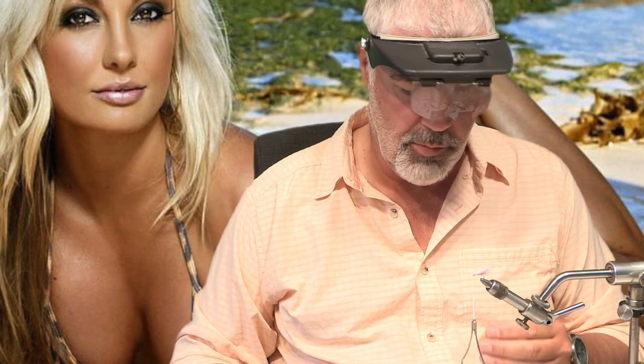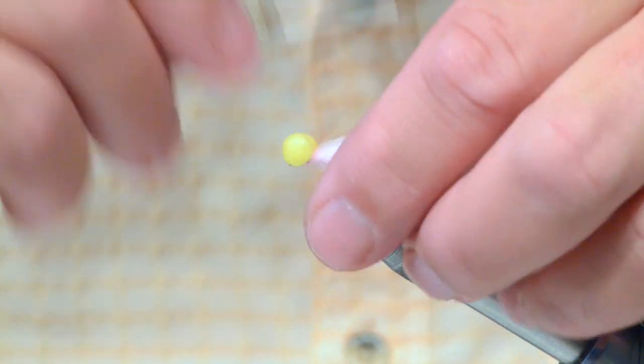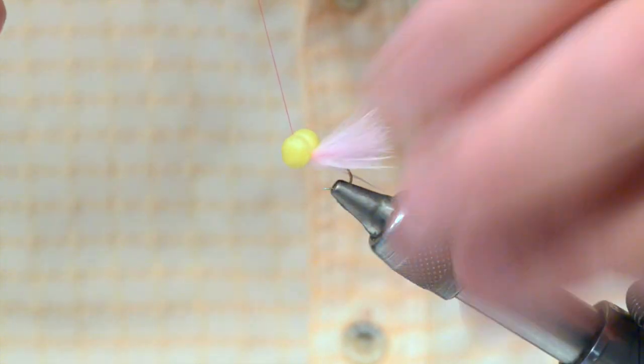Right, now what I'm going to do is put my booby eyes on. There are a few different ways of doing this. I don't use multi-dremels or anything like that — I find it easier to put them to the right length, trim them around the edges on a 45, then just use a lighter twice and that's enough. When you put them on like this you can gauge straight away whether it's level. So pull it up, just move it over — that's slightly heavy on one side, so we'll try again. That's pretty even, so just push it up with a bit of tension there, then wind it round and then figure-of-eight onto the hook.